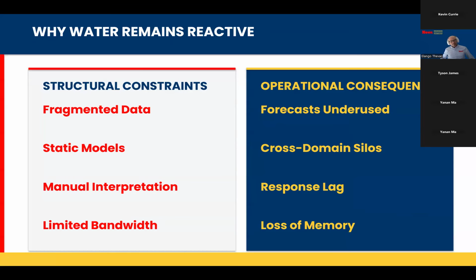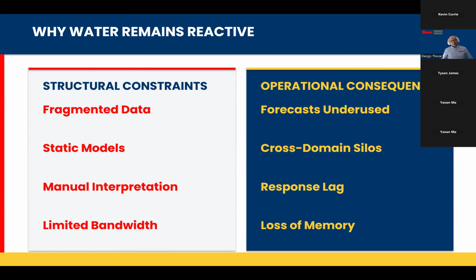In my opinion, there are structural constraints. Your data is fragmented. There are different providers, EPA and FEMA and the Army Corps of Engineers. They don't work together. They're spitting out their own software, and there are a lot of different types of sensors out there. And also static models. We develop planning-level models, and that model never gets used other than for planning, not on a real-time basis. And there's also very subjective interpretation.